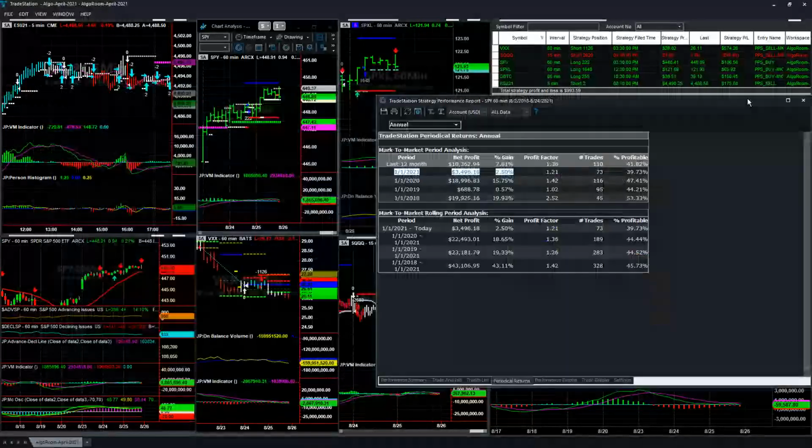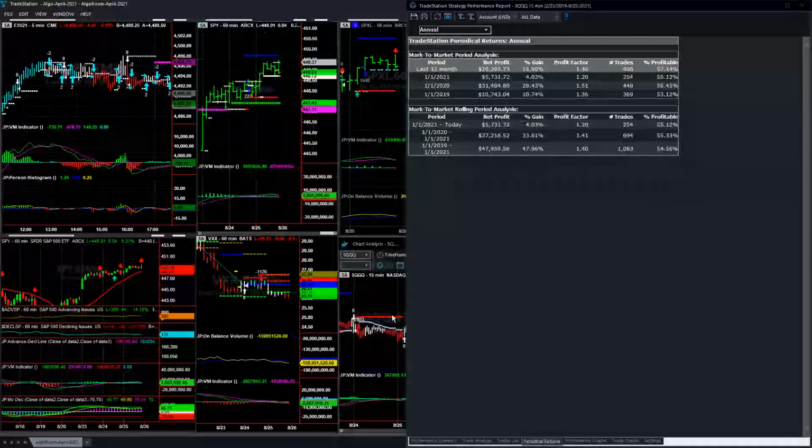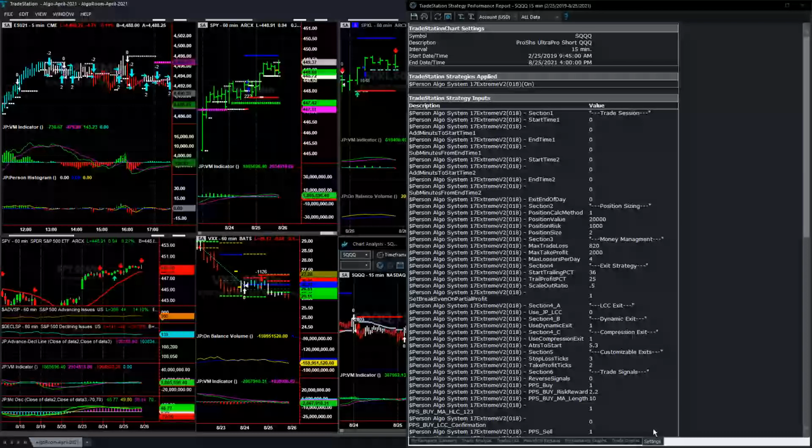We also have SQQQ, which is a 15-minute model. It's an inverse on the NASDAQ. This one takes longs and shorts. This is based off a $20,000 account size. Every different one has a different account size value because of the volatility associated with those markets, right? Bitcoin's pretty volatile. You don't want to throw $100,000 into every trade you get in unless you have $2 million. SPY is a little less volatile than Bitcoin, so therefore they're different size equity starting positions.